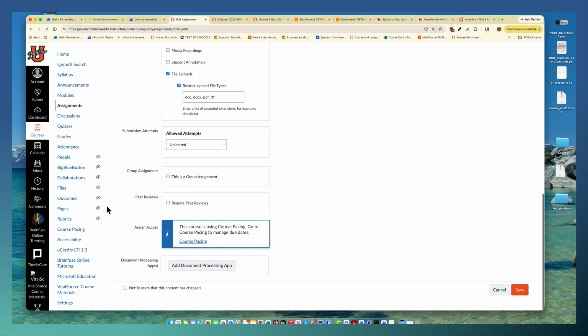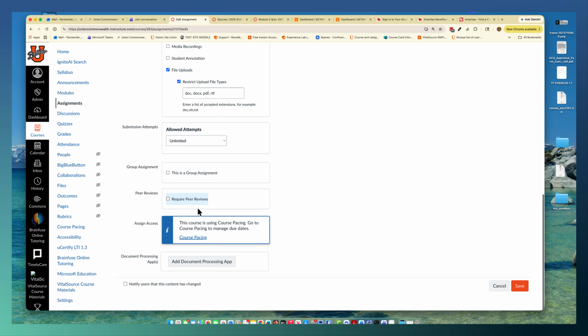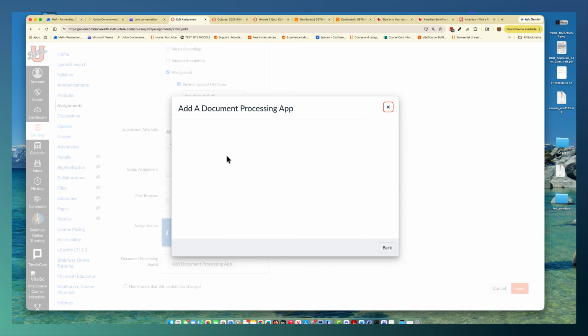I have Turnitin installed in our system, and this is set for submission type is online, file upload, and it restricts the file types. That's good. So the AI set all those settings. But if I wanted to add a document processing app like Turnitin, I could simply add this in.